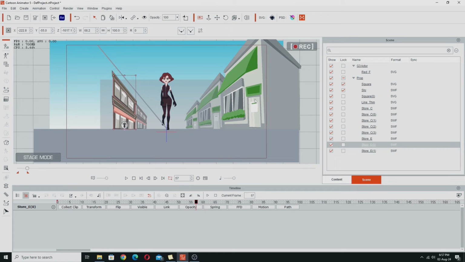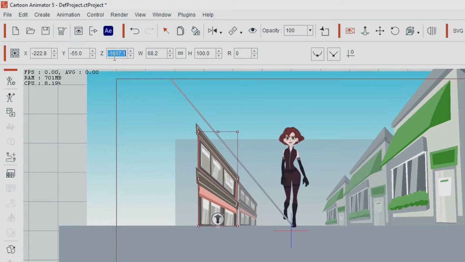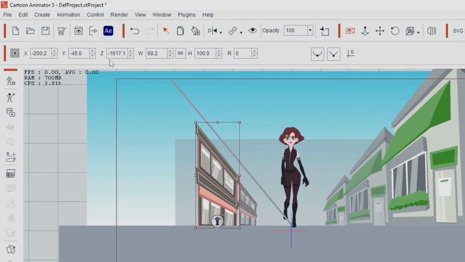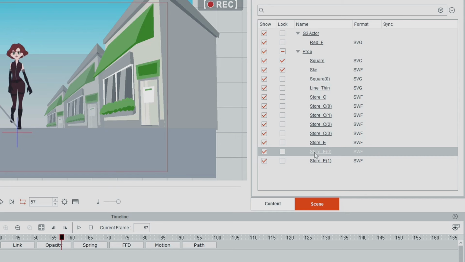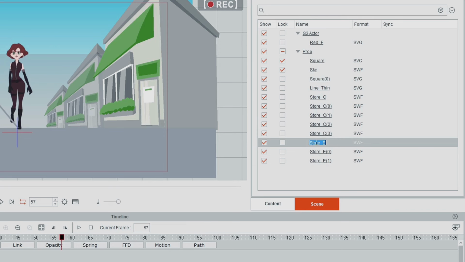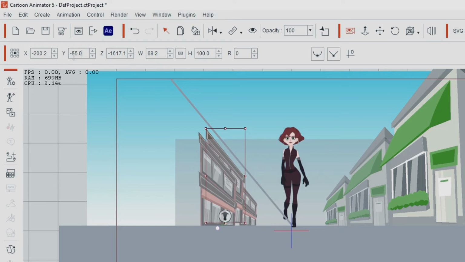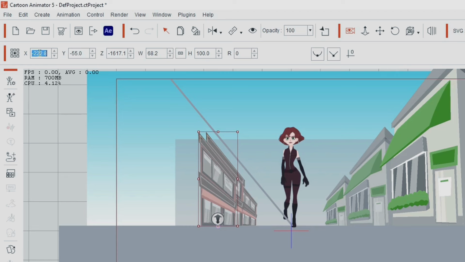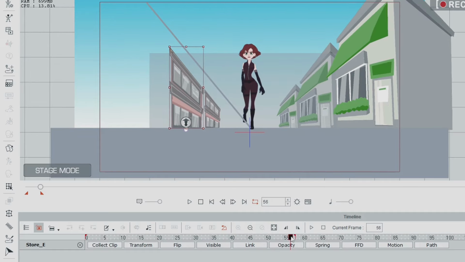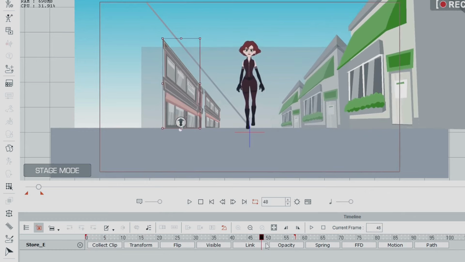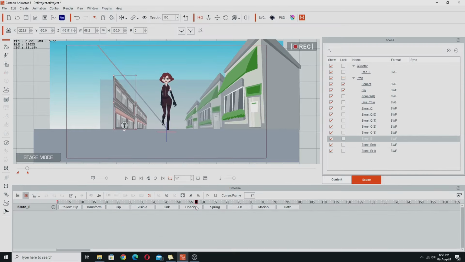So select the second store, copy the Z coordinate, Control C, first store, paste the Z coordinate, enter, second store, copy the Y coordinate into the first store, paste, enter, copy the X coordinate from the second store into the first store, enter. Now you'll see that our first building perfectly matches the second building by the end of the loop.